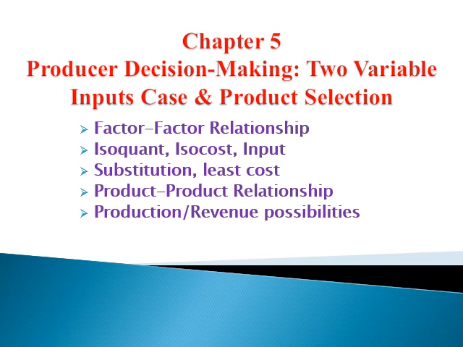After that, again in the context of having one variable input in addition to a number of fixed inputs and producing one output only, we also showed the optimality condition of how much the individual producer should produce if he wants to maximize profit, because we are talking about profit in that case, which is how to maximize the difference between total revenue and total cost. And we obtained the optimality rule in the end that says that in order for the producer to maximize profit, he or she should produce the level of output at which the marginal cost of output is equal to the marginal revenue of output.